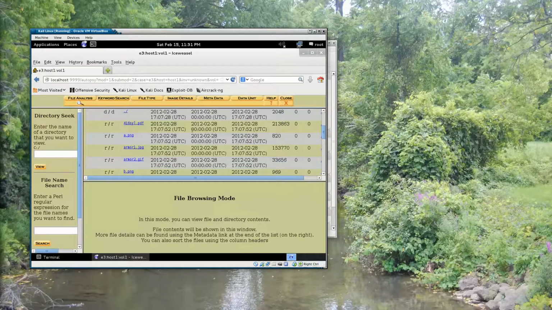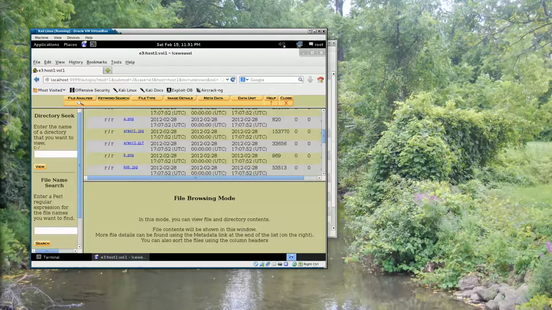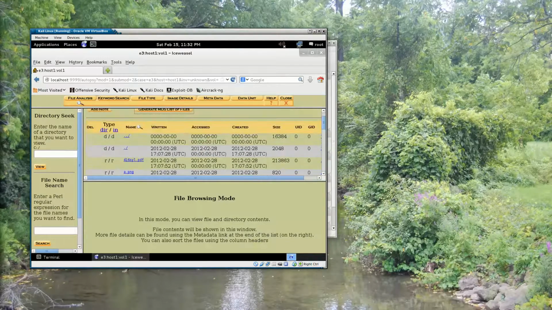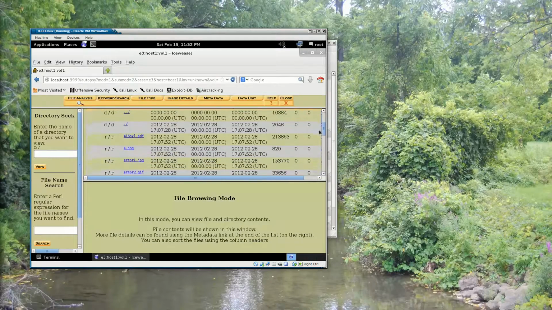I can see for each of these files that I have the modification time and the creation time, and in fact these timestamps are the same for each of the files, indicating that none of the files in this directory have been modified since they were created. The access time is set to 0 UTC on the same date as the creation time. This indicates that this particular file system does not support access times, and therefore does not record the times at which files in the file system were accessed.